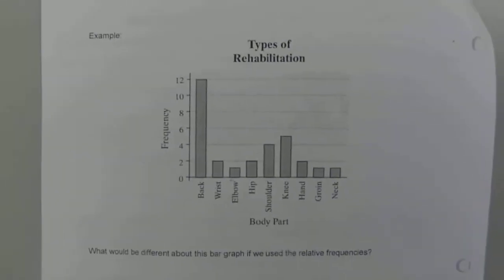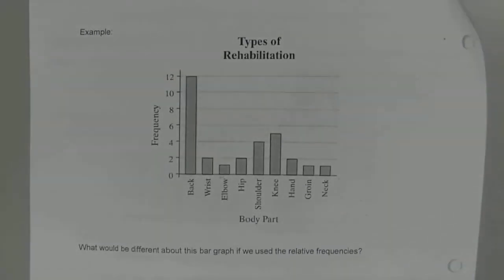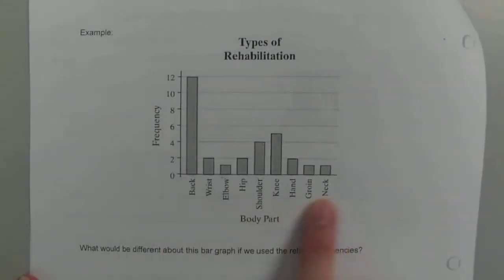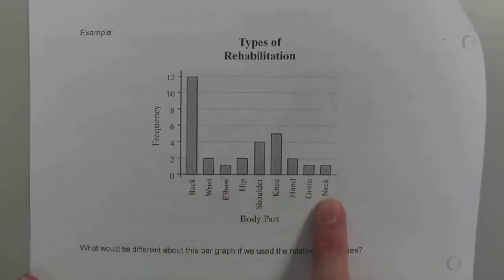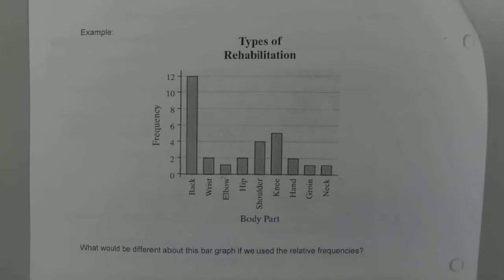So let's look at these two that we have going on. Here's an example I just stole from the book so you didn't have to watch me draw a frequency distribution. This is a frequency distribution based on what injuries people have when they go in for rehab, okay? Notice that the qualitative data they recorded were the types of injuries, and so here's the body part, and they labeled the axis body part, and they labeled each of the individual data values. But on the right-hand side, it's literally just frequency, and they drew the bars appropriately.